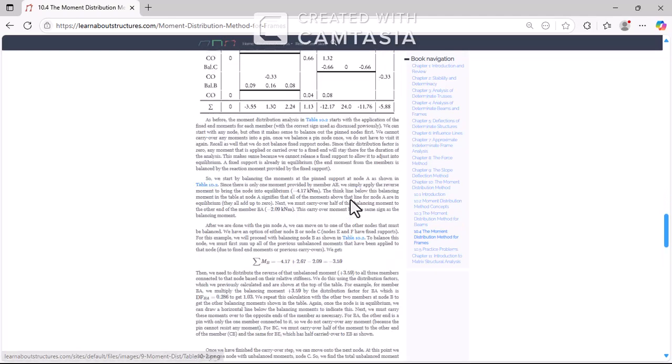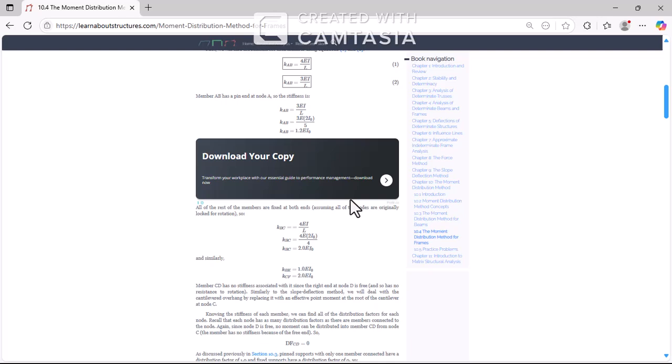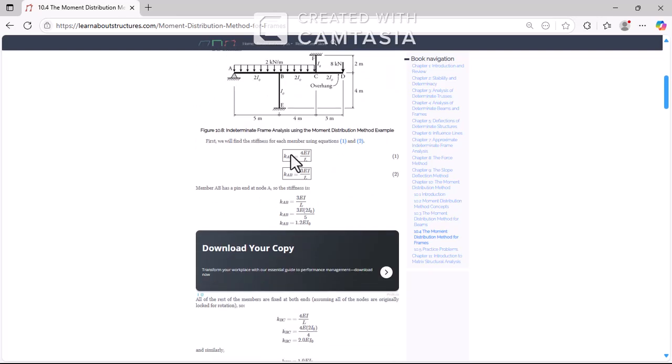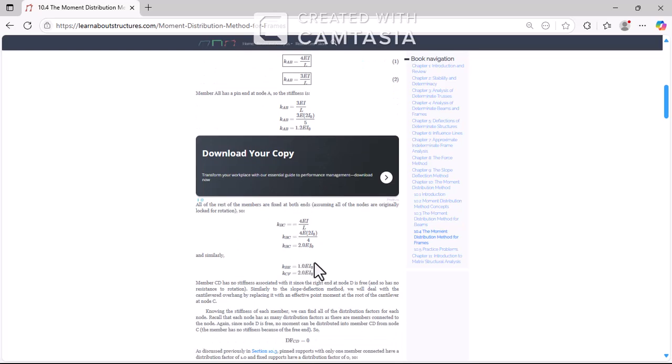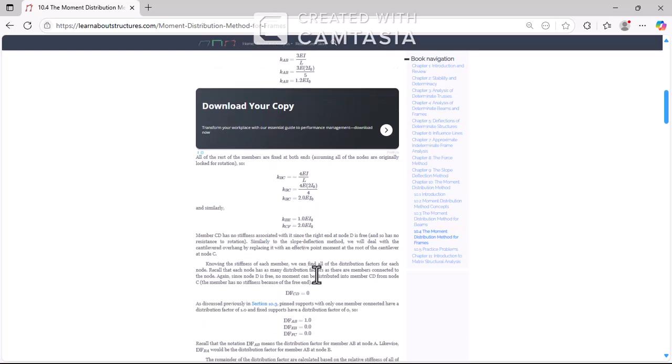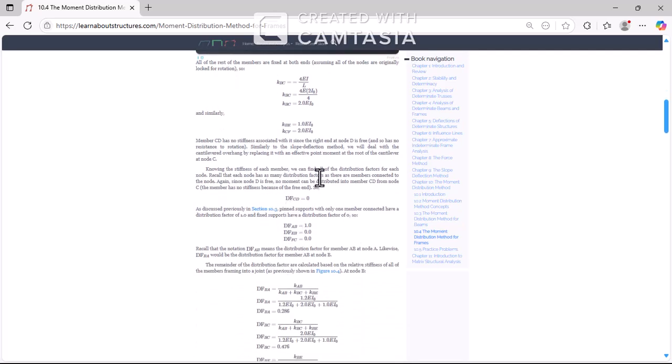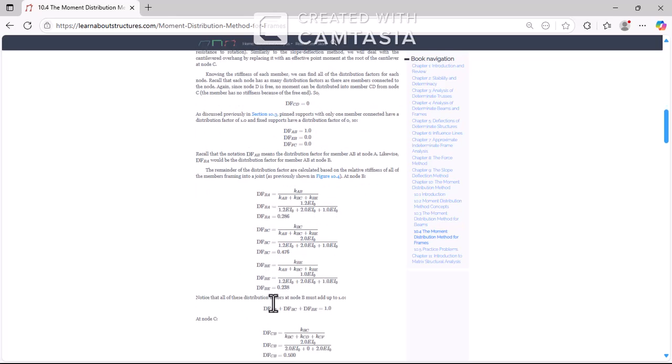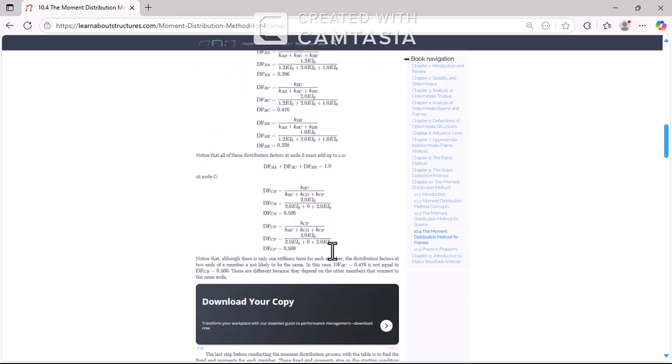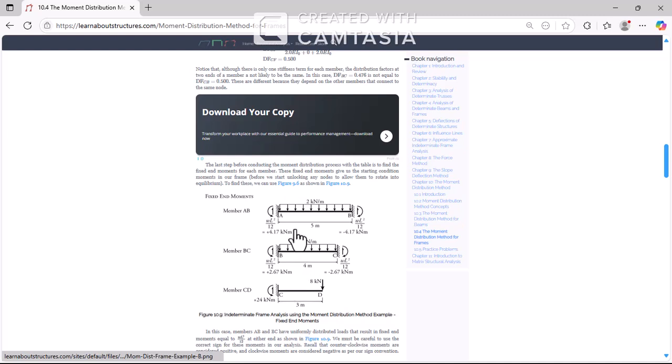Okay, so you can see here from the beginning, first of all they introduce the relative stiffness, how it should be decided. Okay, so they found the relative stiffness here, and from that they found the distribution factors. This is the way to find the distribution factors, and using the free end moment diagrams they found the moments.